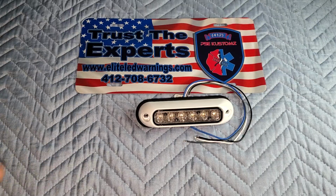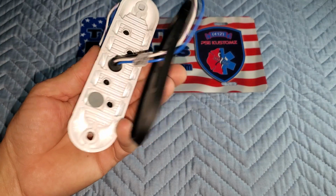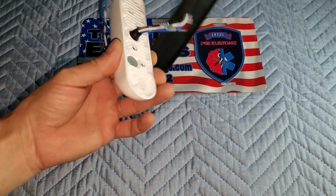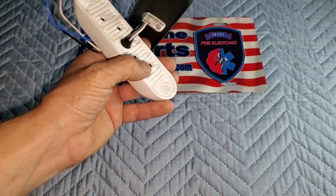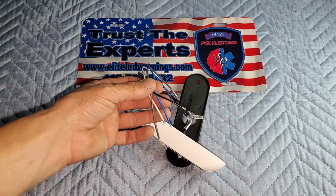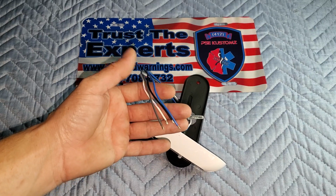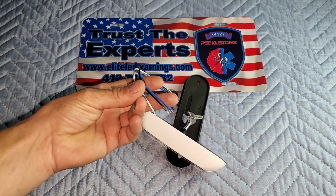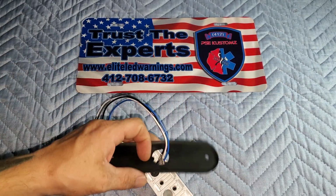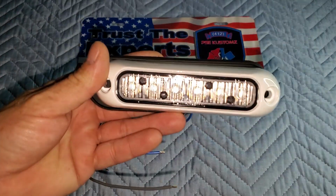All right, so while I have these out and I'm promoting these great lights, of course, they all come with a rubber gasket. You can see the grommet there. This is a four-wire light, so there is no dim feature. It is a solo. It's one color. They're just blue. Does have the sync cable, so they are synchronizable, of course, as almost everything is these days. But there you have it.